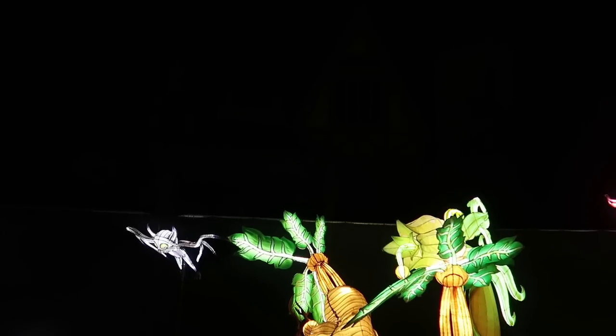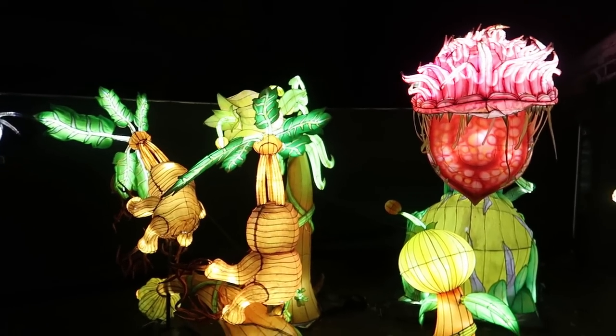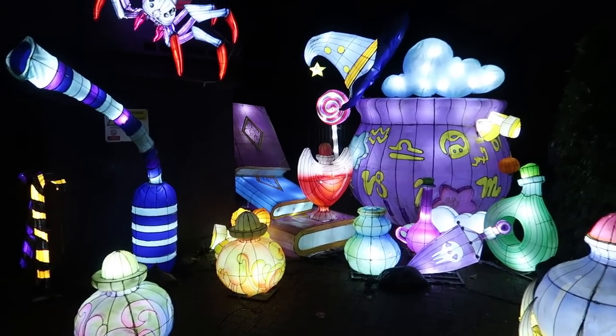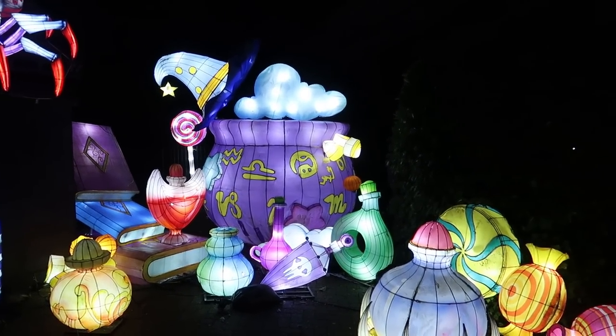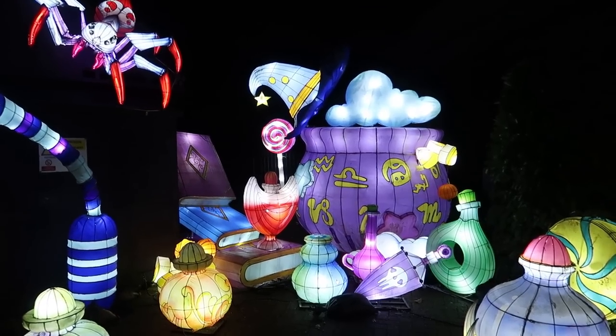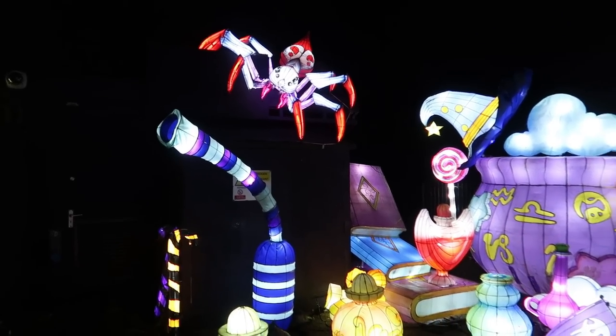And there we go, Jewel. It would have been nice, actually, seeing the facade lit up still behind there. I think that would have added to it, actually. Loads to look at around here, which is great. You've got all the books going there, the witch's hat. Obviously, you've got the spells that are taking place around here with all the potions. The spider climbing up the building there. Yeah, loads going on in this scene.